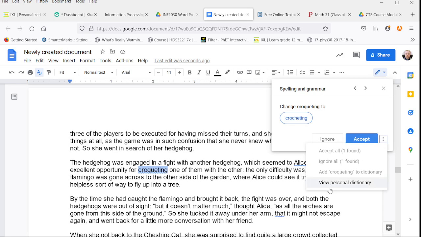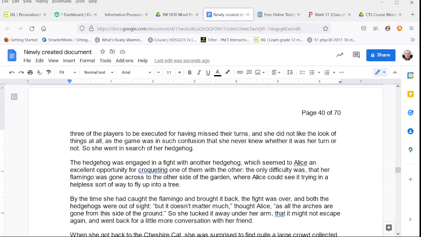There is the option to add a personal dictionary. I do not recommend that in general. Doing a personal dictionary means you're adding words and telling it that things are correct, which doesn't necessarily mean that they are. If I were to use the personal dictionary, I would use it for proper names. So if you have a name that is not in the dictionaries and it keeps flagging that as a spelling mistake, well, you can add that to your personal dictionary and it will stop flagging that one for you, but only on yours and not on somebody else's.